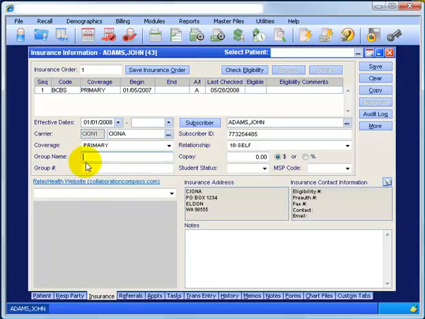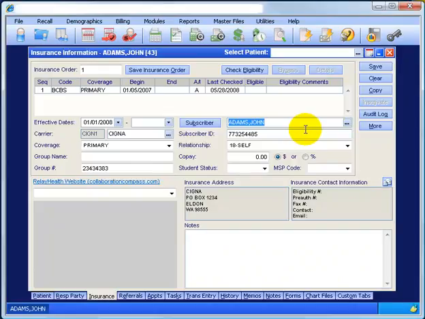In any case, I'm going to delete that, and let's say on the insurance card for Cigna, they didn't give us a group name. So I'm going to hit the tab key and come down to group and type in the group number if there is one available on the insurance card, and I'll just make one up here and pretend that we have one. Then hit the tab key, taking us over to the subscriber, the policyholder, or the guarantor.